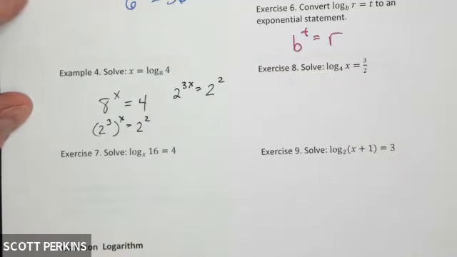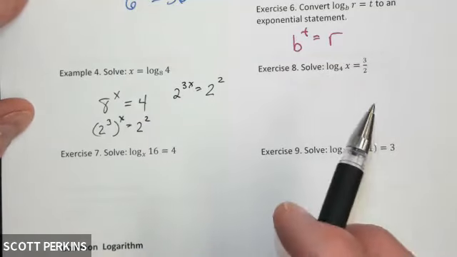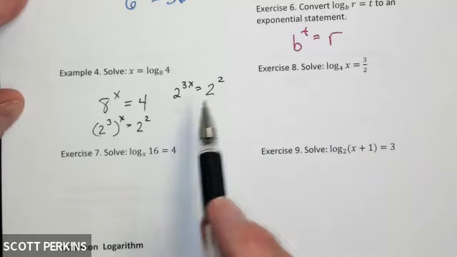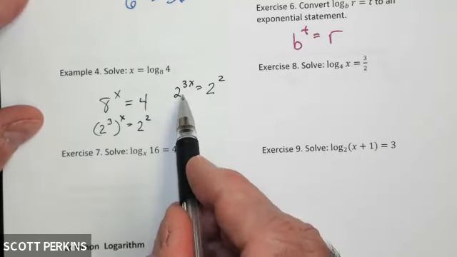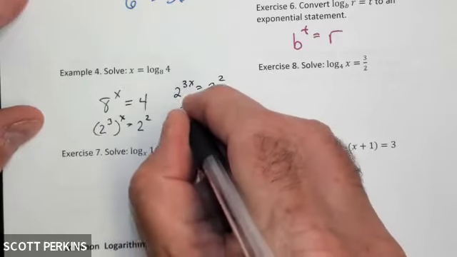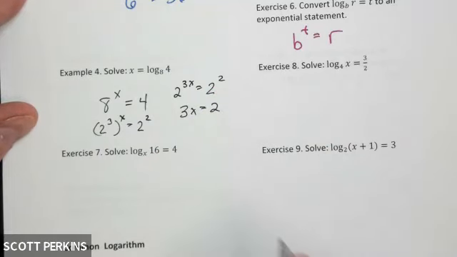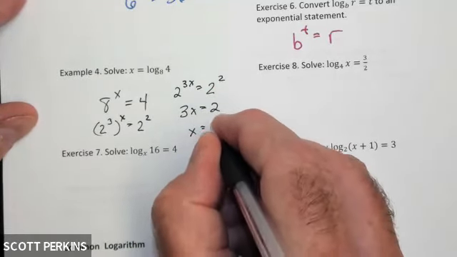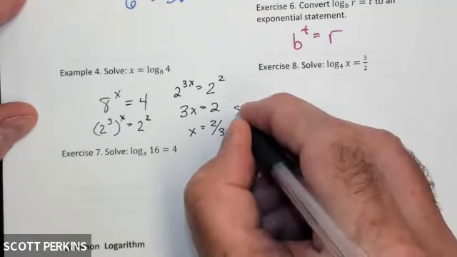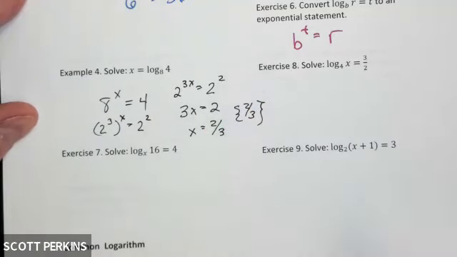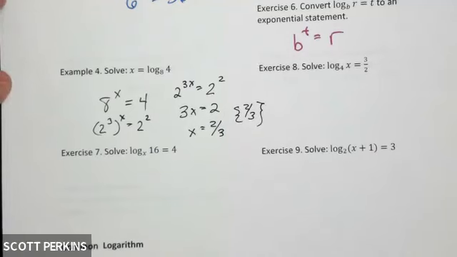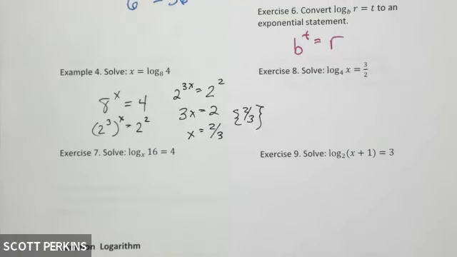And I mentioned this over and over last time that the exponential function is a one-to-one function. So that means if these two things are equal, that means the exponents have to be equal. So that's how I can make this statement, 3x has to equal 2. And when I divide both sides by 3, I get that the x value is 2/3. So just combining there our new thing with the definition with something we did last time to make sure it stays fresh. So what I would like you to do is exercise 8. Use the definition to solve exercise 8.